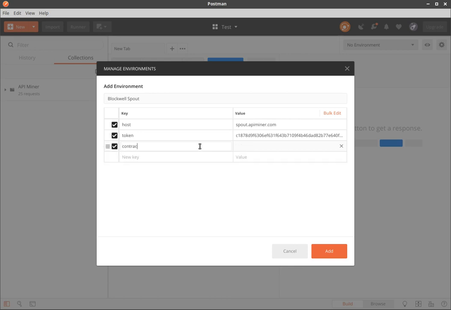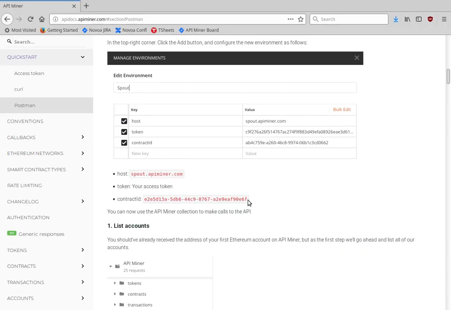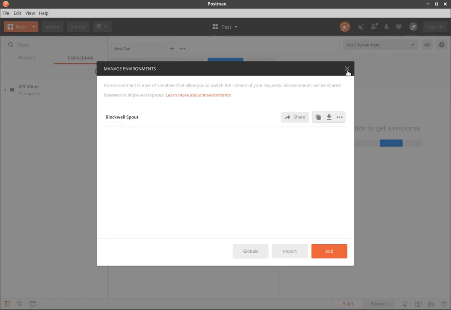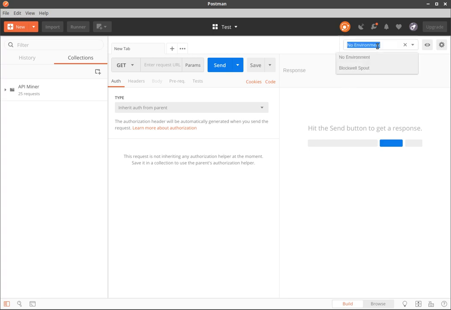And for contract ID, we'll use the ID here, which is the ID for the pump token on the Blockwell Spout network. Finally, after you've added the three values, click Add. Close the Manage Environment screen and make sure that the Blockwell Spout environment is selected in the top right. Now you're good to go. You can start making API calls.